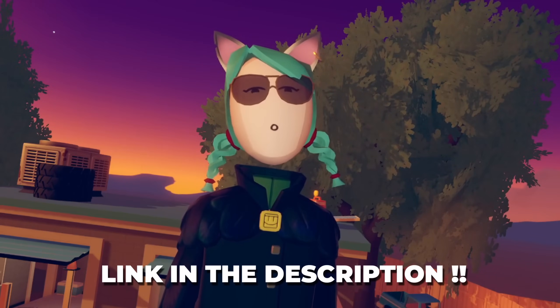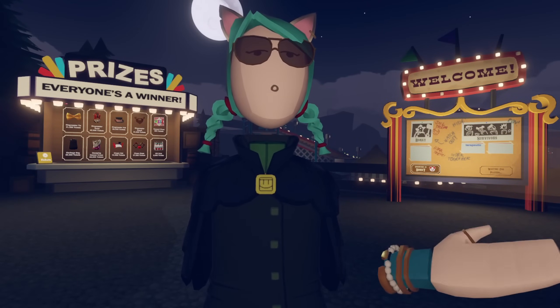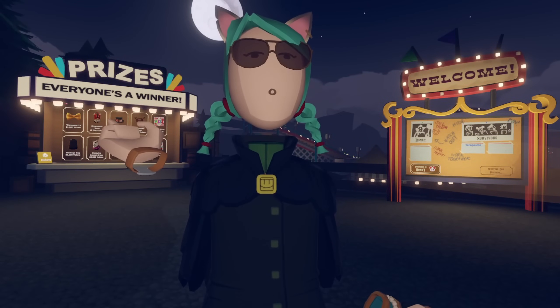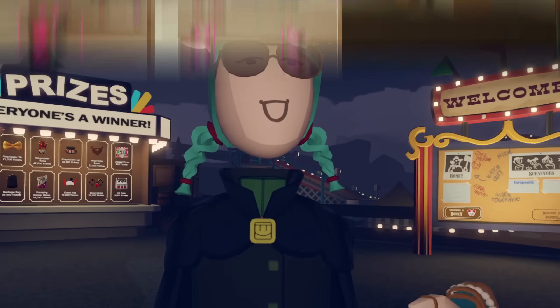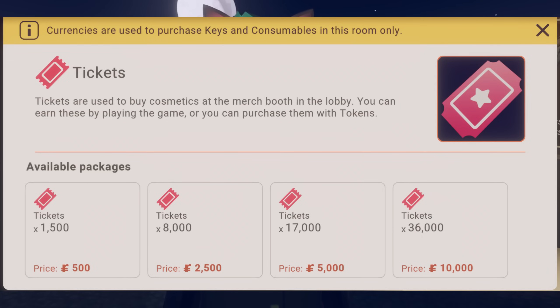Now let's talk about the seven expensive rec room mistakes. Number one: spending tokens on things that can be earned with tickets. Most storefronts and rec room originals are full of items you have to earn legitimately by playing the game. You can't purchase laser tag tickets, nor can you fork out real money to get the scallywag outfit. However, the new rec room original Make It to Midnight proved that if there's a way to bypass the system, people will pay.